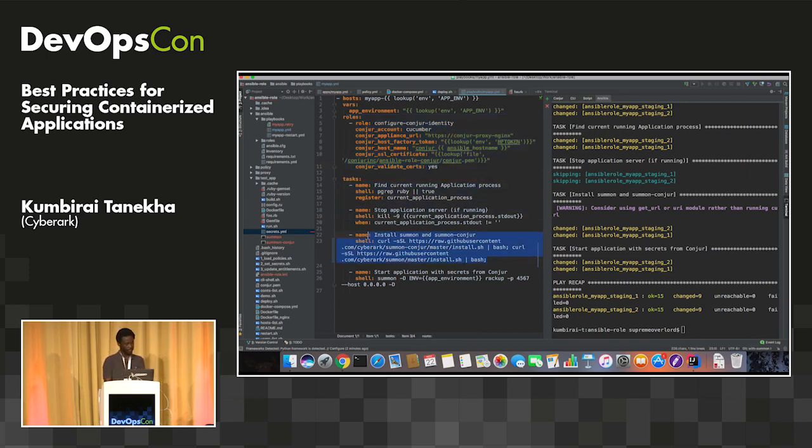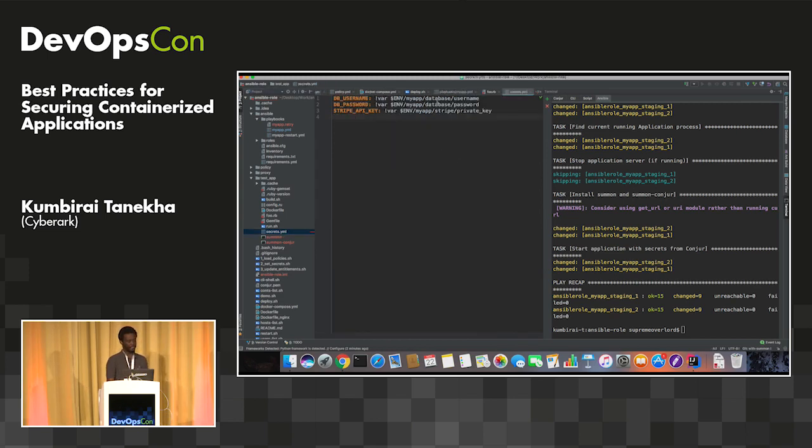And one of the tasks is to install summon and summon Conjur. And summon is a really clever tool, which isn't specific to Conjur. What summon does is it has providers. And what the providers expect is a path to a particular secret. And when someone gives them this path, the provider should give back a secret. And summon Conjur is a provider that uses Conjur as the back end. But what summon does, then, which is very clever, is it will comb through the secrets.yaml, see that these are all the identifiers, go off to the secret provider, grab the secret, inject the secrets into the environment, fork a process, inject those environment variables in, and then let your process run with these environment variables in place. It also supports memory-mapped temporary files. That means the moment that you actually read from the file, that's it, right?